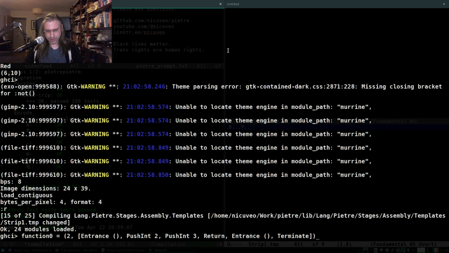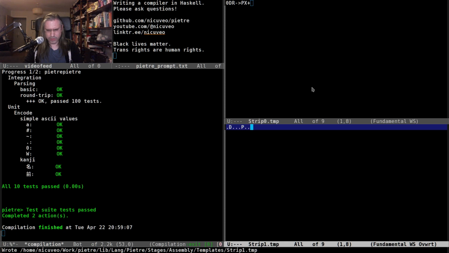Okay. Function 1 is going to have 1 entrance to test with only 1, I guess. And what is it going to do? I have no idea what to do. Out character, which I think takes an int.